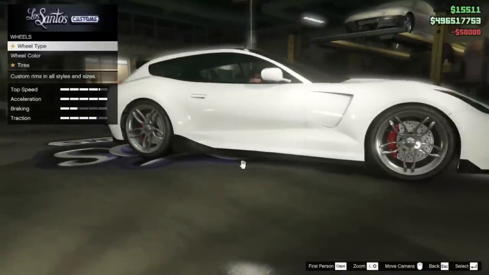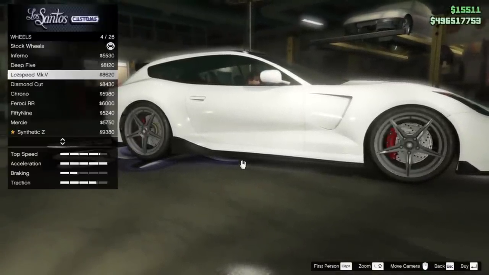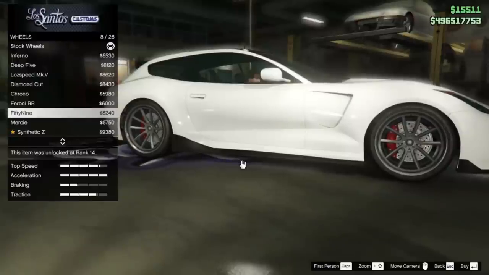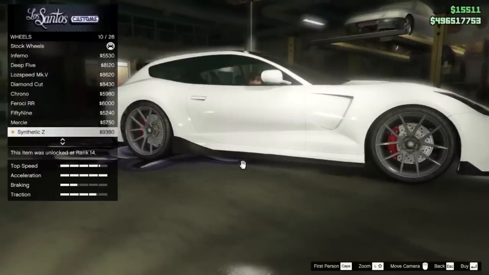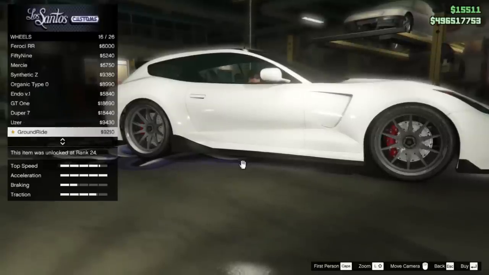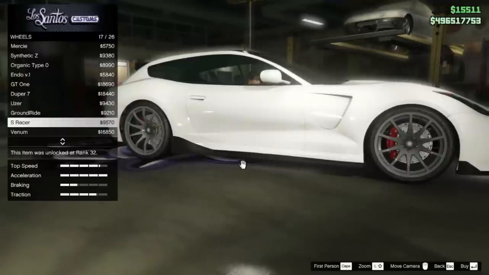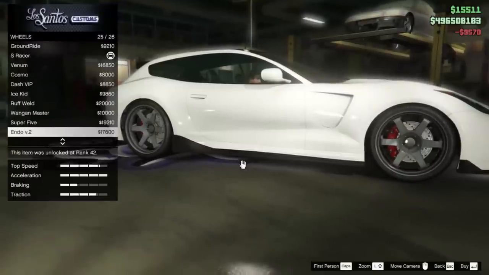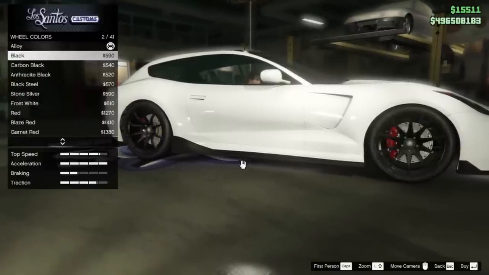Then wheels. Okay, so let's go ahead and take a look at the sports category this time. With it being a sports car, we'll scroll through fairly quickly. Not really seeing anything just yet. Maybe a set something like that. The synthetic Z, the organics. Not really feeling any of these. The S Racer, yes, I usually select the S Racer. So I'm going to go ahead and fit those, I think. Okay, we'll go with the S Racer ones, and we will make those black, like I said.